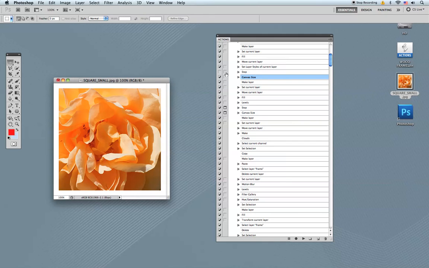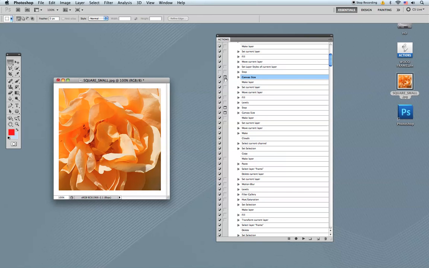Now that I have removed those, I'm able to change the value for the canvas size. If you have not removed this icon and then you double click on canvas size, change the value and click OK, Photoshop will do one thing. It will not remember the value that you just input because you have left this icon right here. So it's not going to remember because next time that you run the action, Photoshop will wait for you to input a value again.